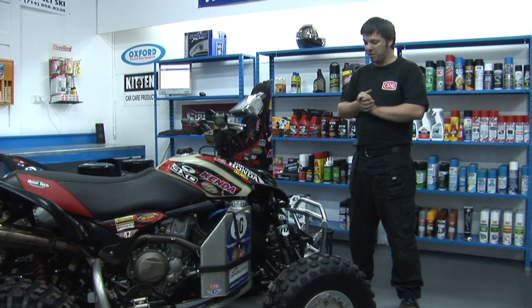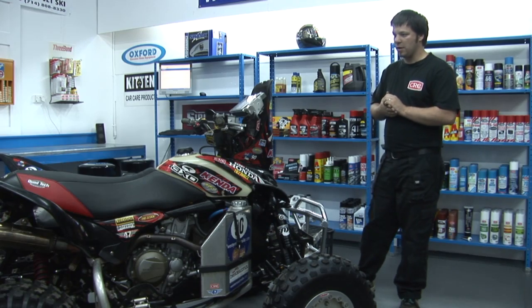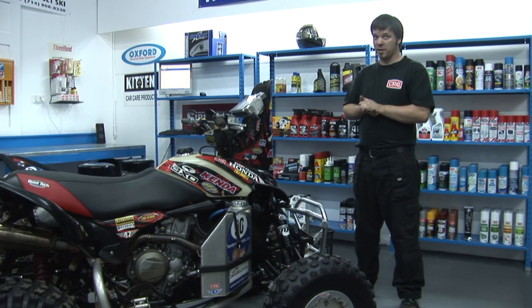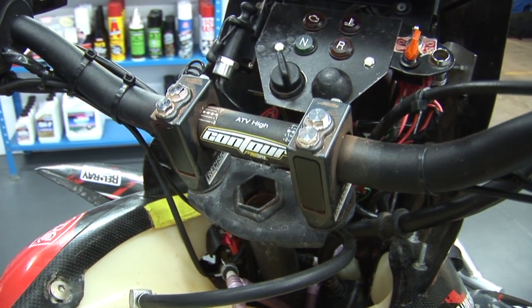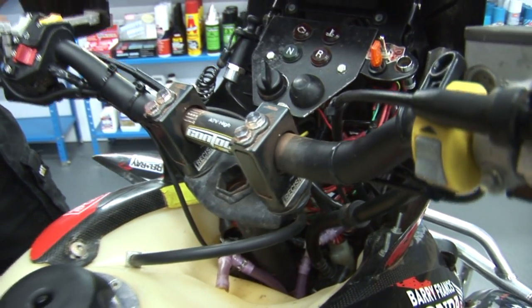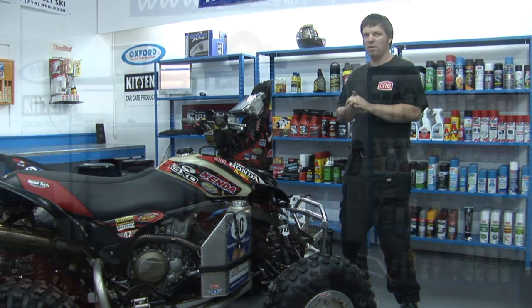The last thing in suspension components: down the front of the bike there's an Elka System 3 steering damper buried right down under the front cover, and also a precision shock and vibe clamp mounted on the top of the steering stem. The precision shock and vibe clamp, which we got from Hardyman ATV, is a suspension component in its own right. It allows the handlebars to move underneath you, soaking up a lot of the big hits and bumps, allowing the riders to do the long days without too much fatigue.